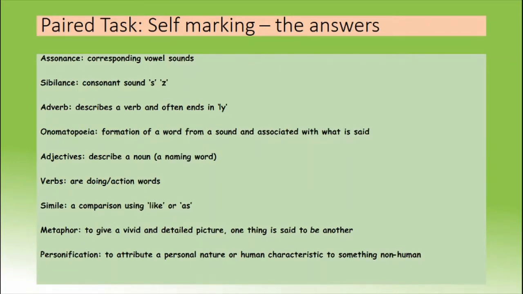Here's your self-marking — here are the answers. Assonance is corresponding vowel sounds — a repeated vowel sound in a structure, a sentence, a phrase. So that might be the repeated A, E, I, O or U sound to emphasise the middle of those words, usually to give you a sense of rhythm for some effect. Sibilance is a repetition of an S or a Z sound. It's a type of alliteration but much more tailored towards the S sound, and is usually used to emphasise some mood that's created — it might be a sleepy, silent, sombre mood.